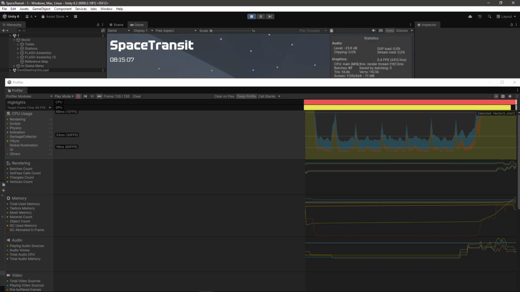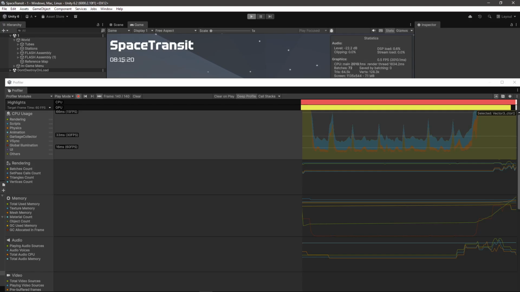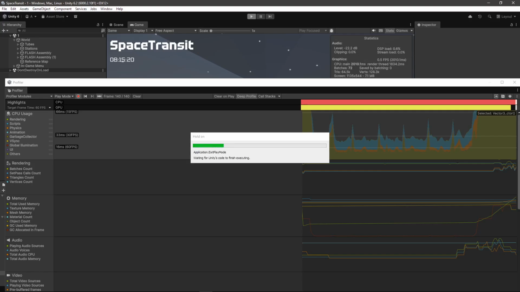Like this is absolutely bonkers. It barely exits play mode. Like you see total used memory, it just ramps up really quickly. Like GC has to do a lot of work to force unused things out of memory.